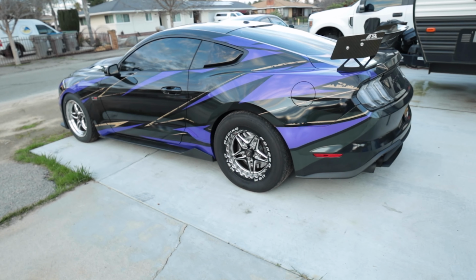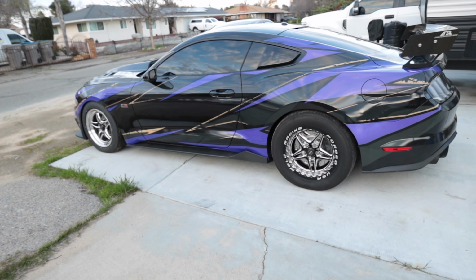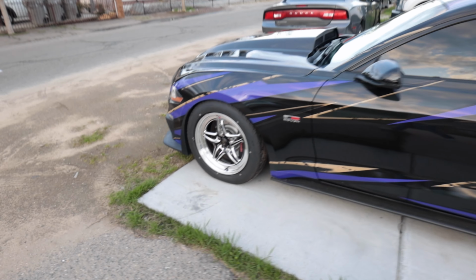But before we go over all of that, let me just show you the car. It looks absolutely amazing right now. It's been raining, so it's not the cleanest. I'm actually loading a revision right now, so I might as well go ahead and show you under the hood.